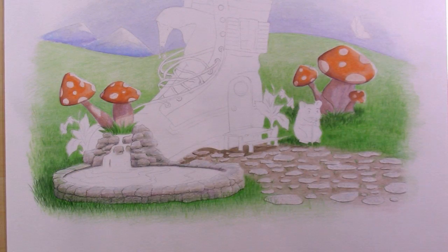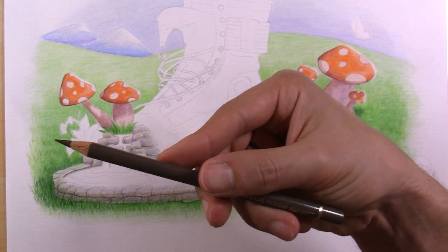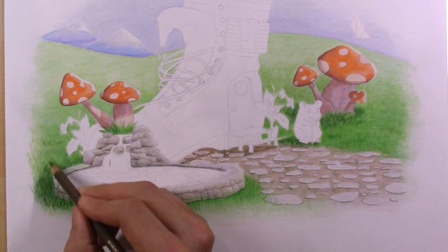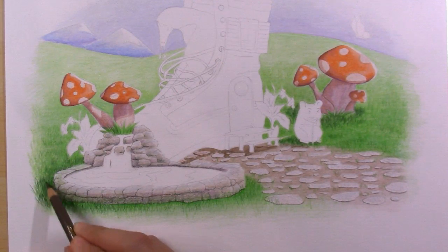Alright, get the nice sharp point on my brown here. This color is the 178. And I'm just going to throw a bit of brown into my grass for some color diversity.